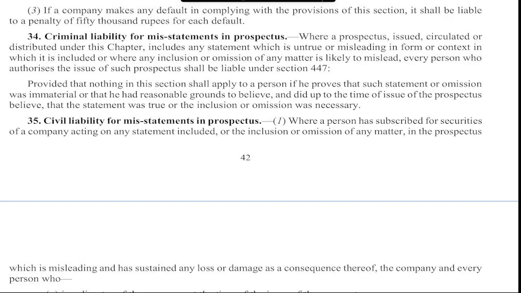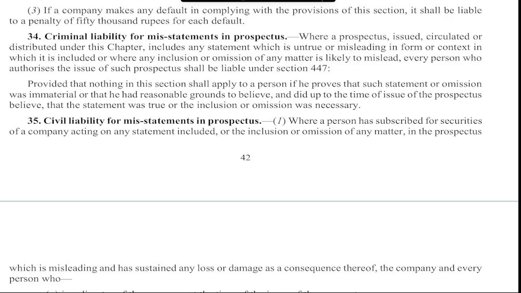Understood the point? Likewise, once board of directors' approval is received, you can't say that only one director approved; all the directors will be responsible for that, correct or not? But one of the directors may say, I didn't attend the board meeting that day. I was not in this country at that time. Because of that, I could not authorize it. Therefore, please don't attach this criminal liability to me. If a director can explain this to the court, then the court may excuse him from the liability under 447. May, not shall.